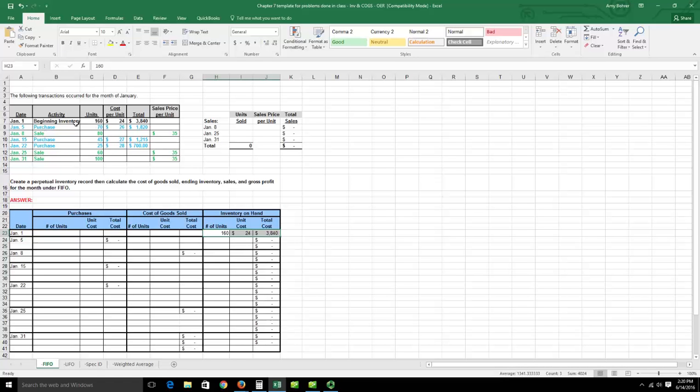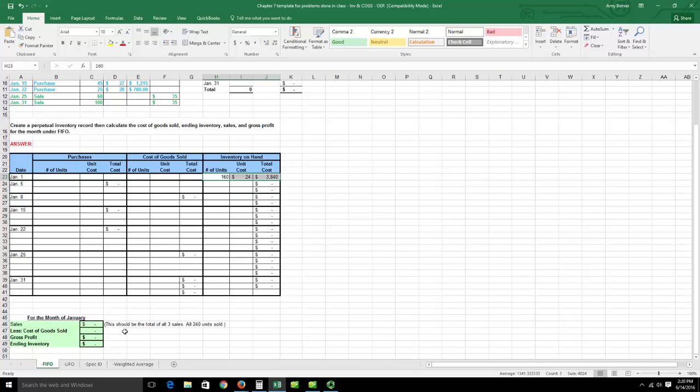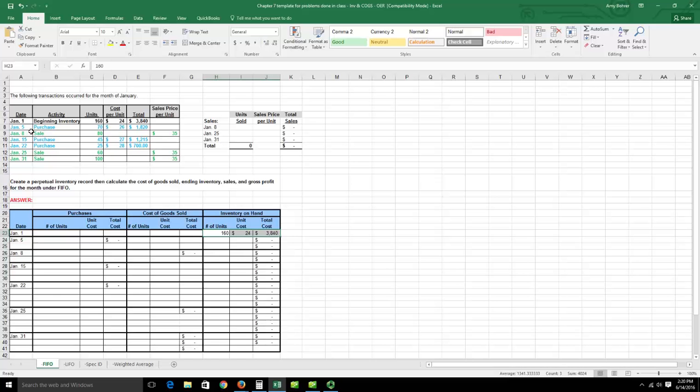So basically, I'm just going to take everything that I have here and I'm going to fill in all this information so that I can come up with these numbers at the end. So let me just go ahead and walk through. So then I start off with my beginning inventory, and then I have a purchase. I purchased 70 units at $26 a piece. And so I'm just going to fill that in, 70 units at $26 a piece. That's $1,820. And I just bring that over, right? I still have my beginning inventory, and I have my 70 units at $26 a piece. So this is what I have right now.